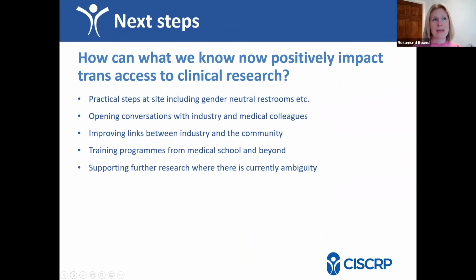And that's something we're looking at. This is one of the topics we're looking at, but we've also been looking at a lot of work around race and ethnicity and inclusivity of underrepresented communities on that side of things in clinical research. And one of the things we're doing there is a protocol review session. Some of my colleagues from different underrepresented communities at work said there are actually things built into protocols that are probably inadvertently exclusionary. One of my colleagues and friends at work is Brazilian Portuguese, and he said there's actually quite a high proportion of people in his community that have a BMI over 30, but often in protocols that is the cutoff point.